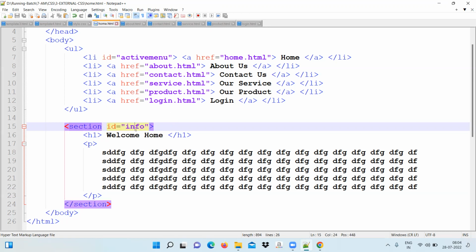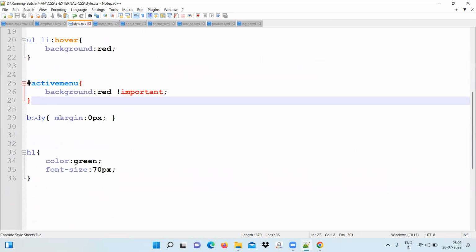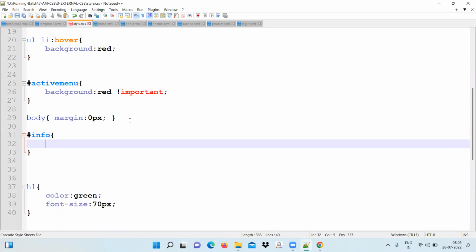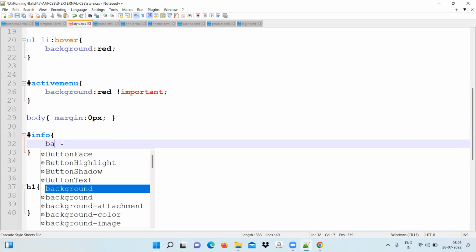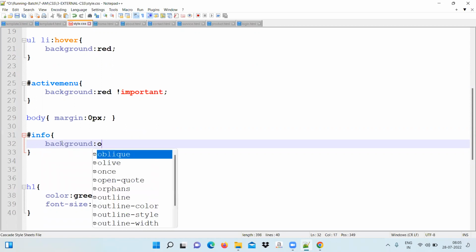So we can go to the CSS file, style.css, write the CSS for info. Hash info. In this, what should happen is the background should be orange color.